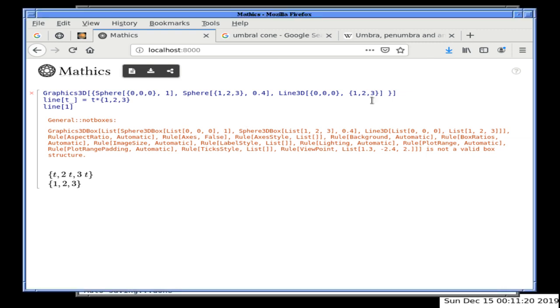So let me go back. There is a way to draw a line in three dimensions, but a line is a one-dimensional object. You can't even really draw it in two dimensions. It'd be infinitely thin. So you can't draw it in three dimensions because it would be infinitely thin, is what I'm trying to say. So it is a hack to say that you can do this at all.